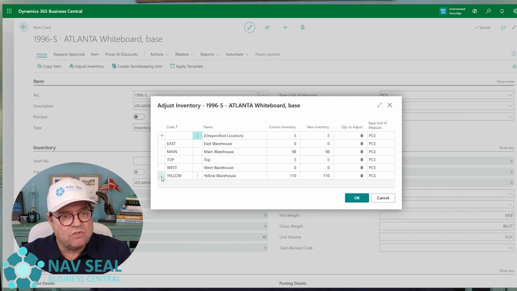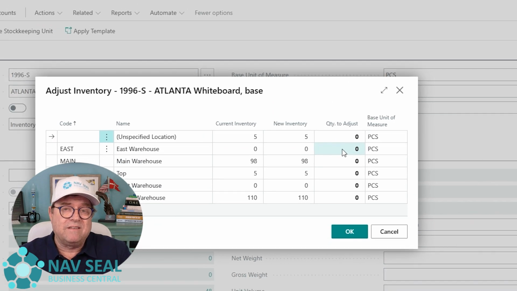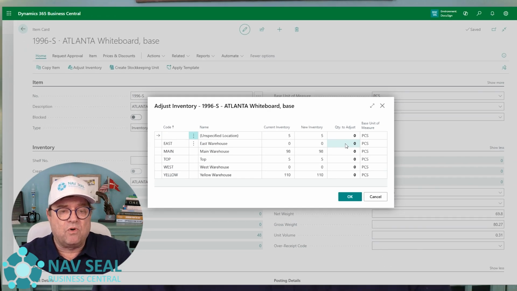It's because Microsoft has given us the opportunity to make adjustments from this page. You can see there's a column called quantity to adjust, and there's no functionality to support the bin adjustments, so that's why you will not find locations in here that use bins. But at least it's a way to get a quick view of the inventory of your different locations.